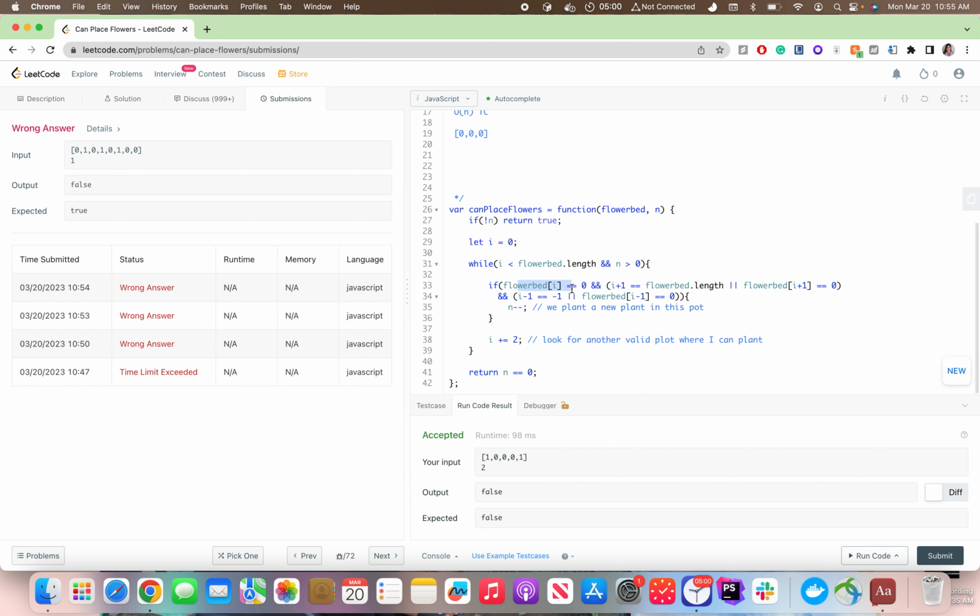And here I'm checking if the previous one is 0 or not. If it is the beginning, then there is no previous, right? So even in the beginning, I can plant here. So I'm just doing i - 1 equals -1 for that.